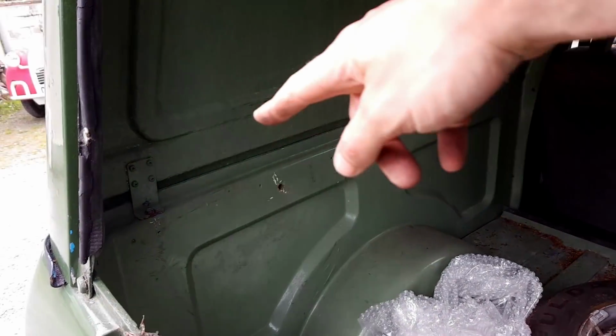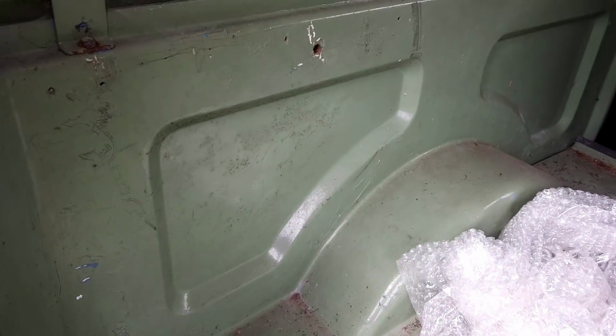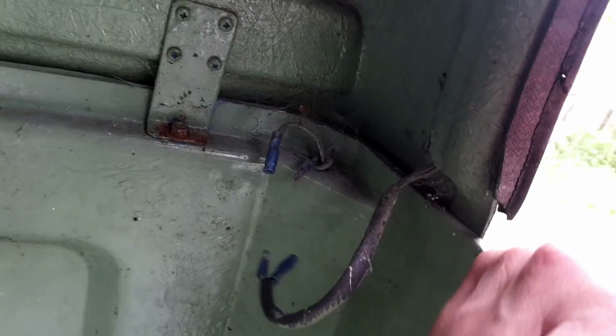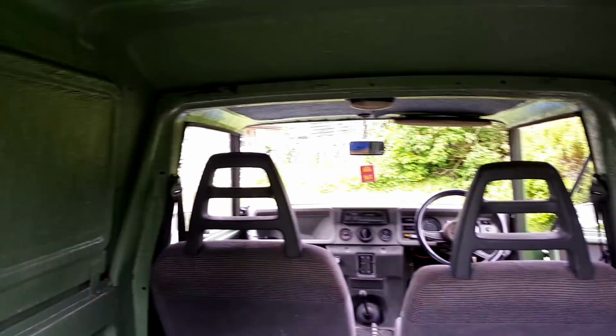Well, it looks like it's only held in place with these four little what look like 10mm bolts, two each side. Doesn't seem to be anything holding it on the back corner. I've disconnected the wiring. That's for the heated rear window. I have seen one of these with a rear wiper. That's a bit fancy, isn't it? So yeah, let's get it off.